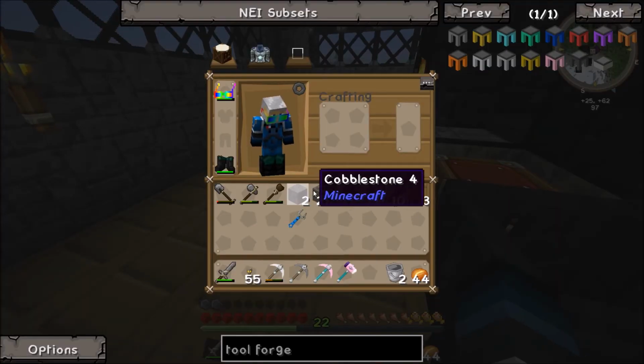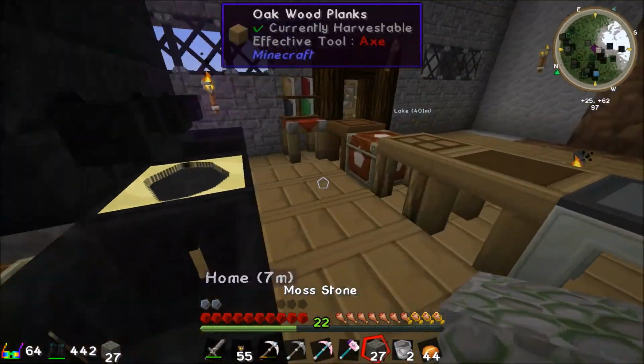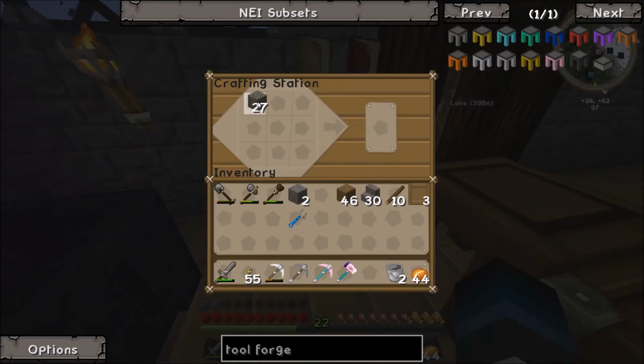So I grabbed some from downstairs, and we'll go ahead and make a couple balls of moss. So I got 3 balls of moss.